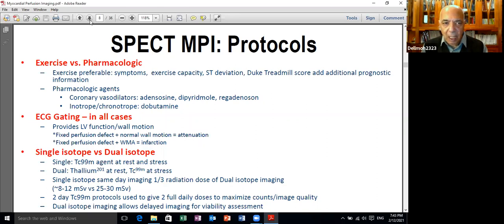last Friday. And this is going to add additional information which is extremely important in interpreting the nuclear scan, as we will see. If the patient cannot exercise for some reason or the other, and in patients who can exercise but they have left bundle branch block in the basal electrocardiogram, then we use pharmacological agents. And among the different pharmacological agents you see on this screen, the regadenoson is the only one which is being used frequently. Unfortunately, neither adenosine, dipyridamole, or regadenoson is available in Egypt here, so we are missing this part, which is very important.